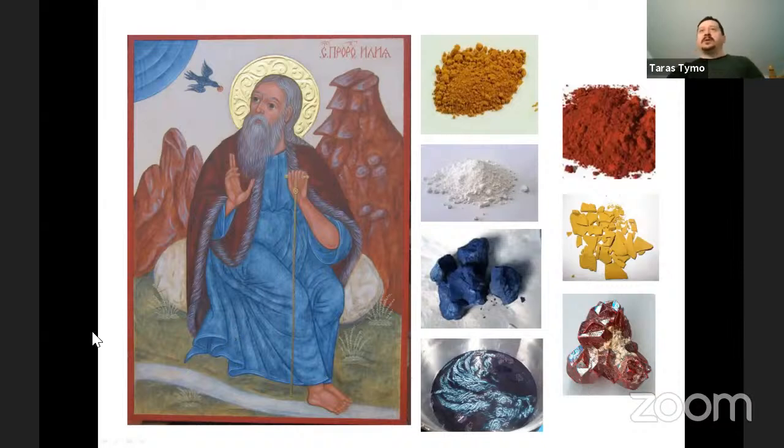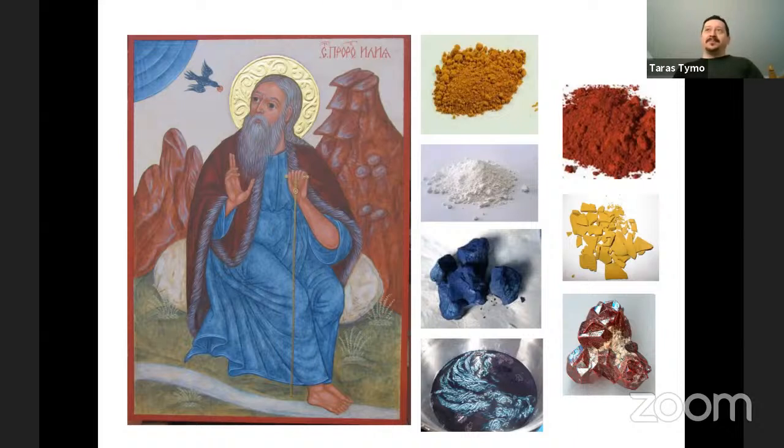There are pigments that are organic, mineral, that come from clay or various stones, sometimes semi-precious stones, like malachite, something your jewelry can be made of. So they are crushed into powder and then painted with. And sometimes they can be organic, made of roots, plants, or even beetles.